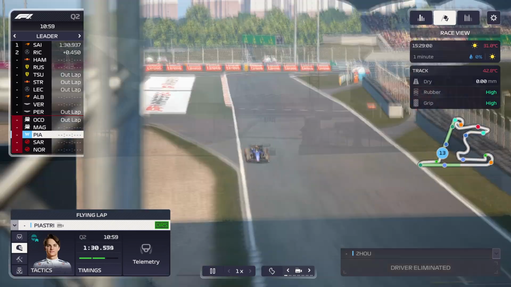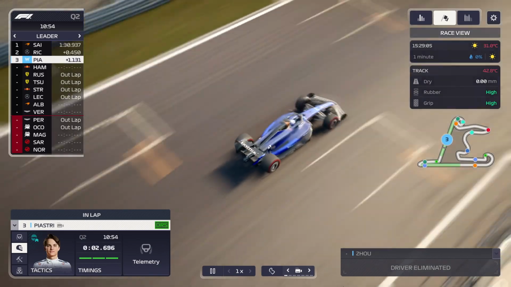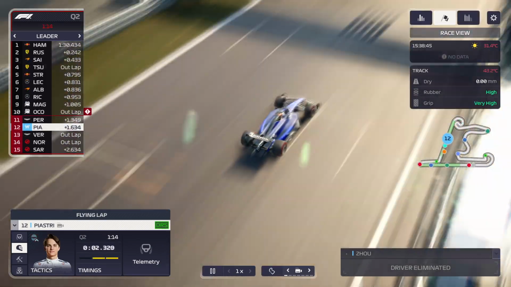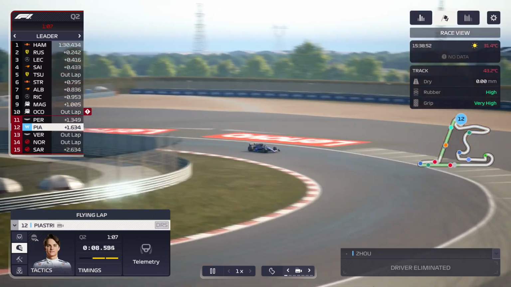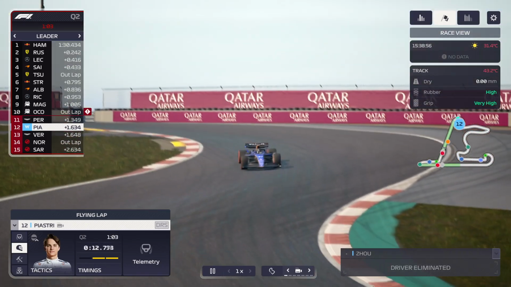As Piastri finishes his first Q2 lap and goes up to third, so slowest of the drivers so far. And after that first run, he's down in 12th place. And now, because we don't make it through to Q3, this is the final run in Q2.